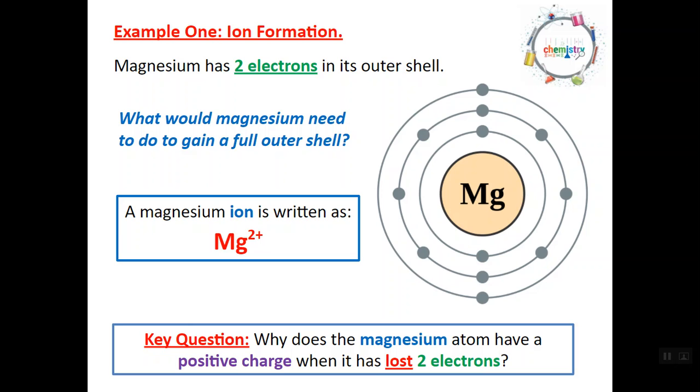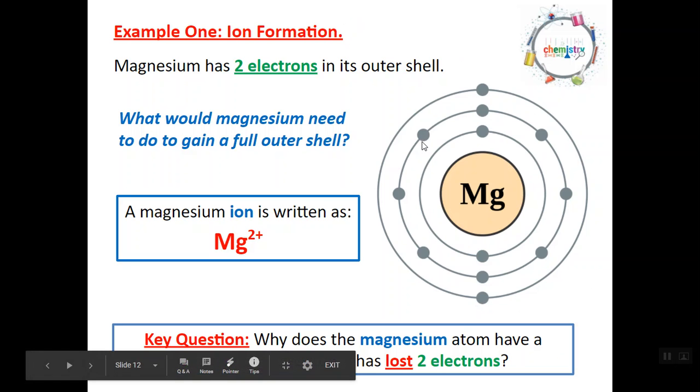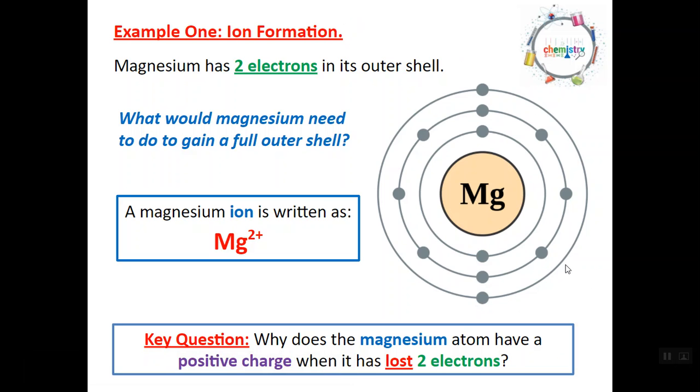Magnesium has 2, and then it's got 8 in that shell, so it has 12 electrons in total, which also means, because we know the bottom number is the number of protons and electrons, that it has 12 protons. Protons are positive, electrons are negative. That means that it cancels each other out, and an atom doesn't have a charge overall. Now, if it loses 2 electrons, it's got more positive, because now it has more protons than electrons. Don't worry if you don't get that first time. There is a nice little cheat that you can do, and we can talk about this later.